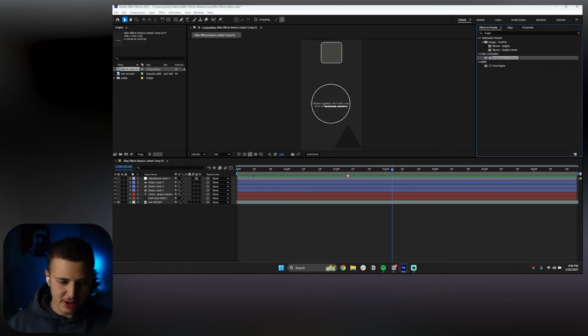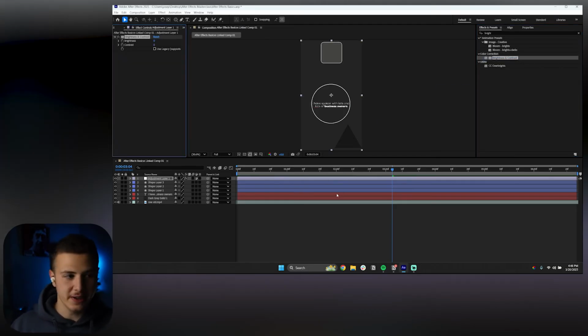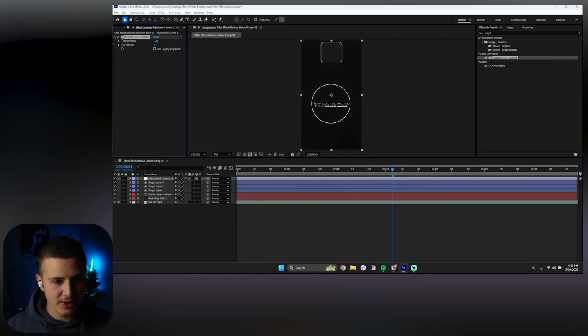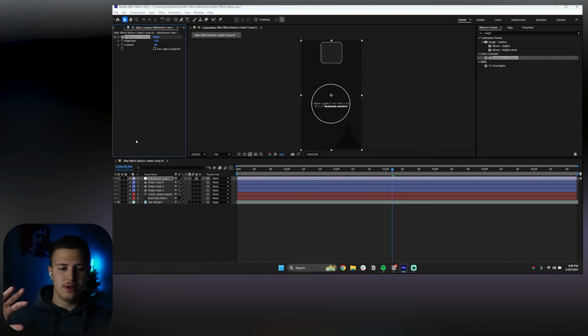If I drag in my brightness and contrast effect on my adjustment layer, I can change my brightness and my contrast inside of my effect controls. As soon as I drop my brightness, you guys will notice this drops the brightness on everything inside of our scene. As soon as I play around with the contrast, this messes the contrast with everything inside of our scene. Now, once again, this is a shape layer. This is an adjustment layer. So it's a glass panel on top of it all that's applying this effect to the whole scene.